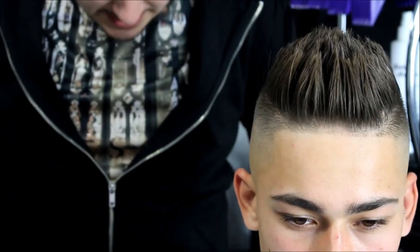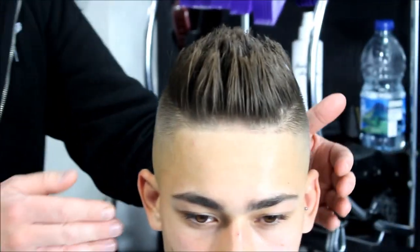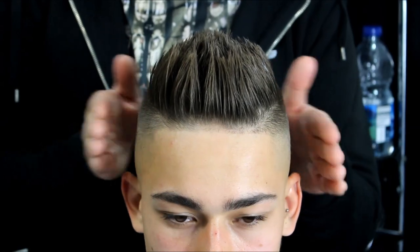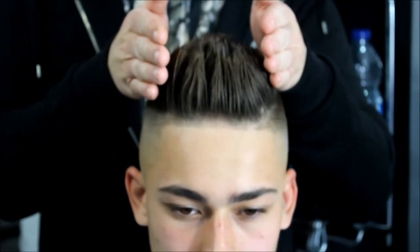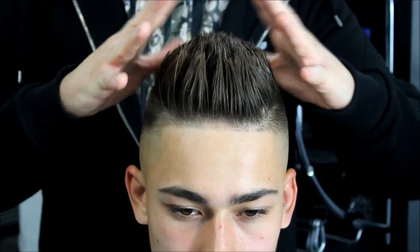And voila. That, ladies and gentlemen, is my skin slash skull faded, disconnected, texturized top cut.